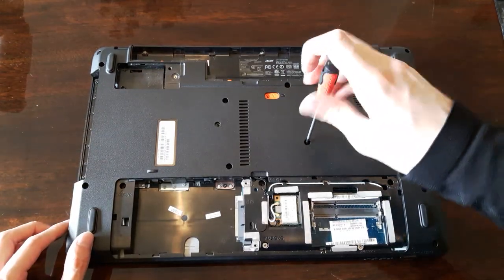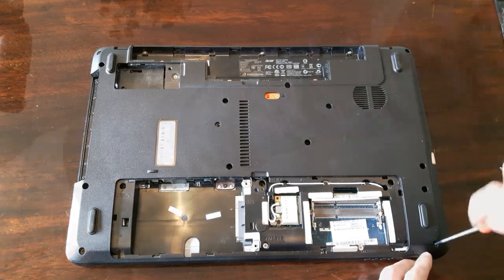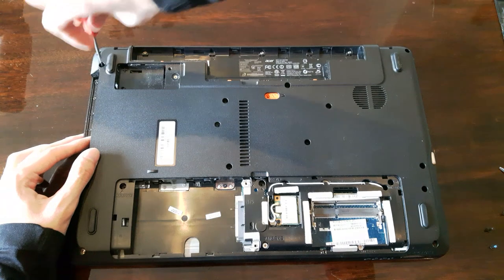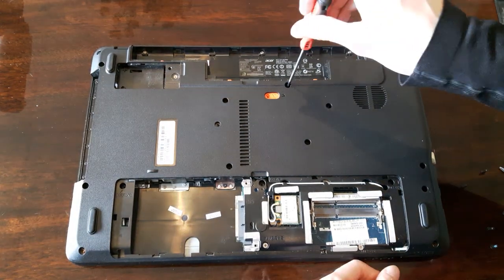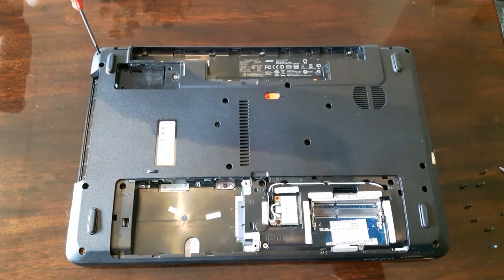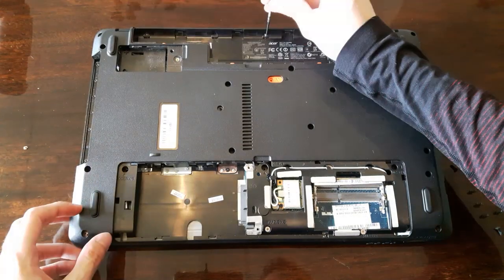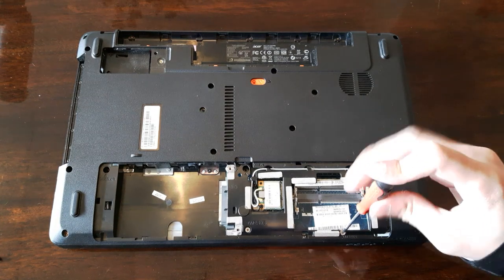And now comes the screw part. We have many screws, so everything you see, you need to take off. Every single screw you see. And yes, there are many of them. So take your time, don't miss any. Including these three on the top. They're very small, so you probably need a different screwdriver for these.